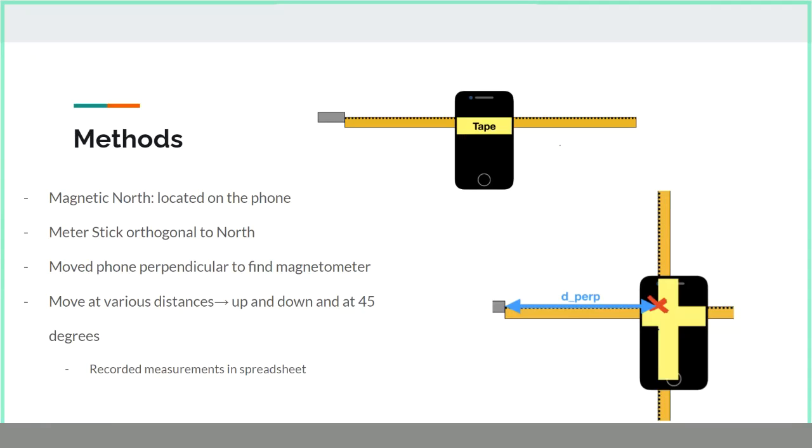I then rotated my phone 90 degrees and found where the x was at a minimum and where the y was at a maximum, and placed a piece of tape there. I recorded the measurements from my phone at the different locations into the Excel spreadsheet given in the notes. I then recorded 3 measurements from my phone on a meter stick perpendicular to the first. I recorded those measurements at the bottom section of my Excel sheet.